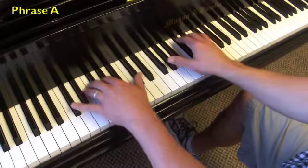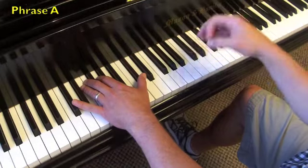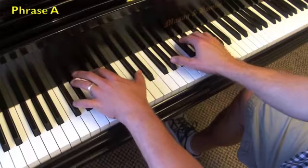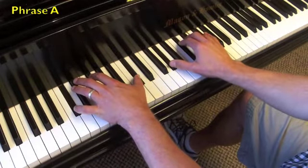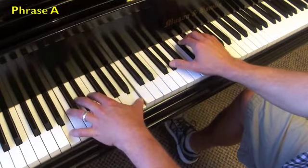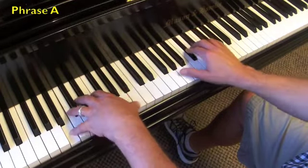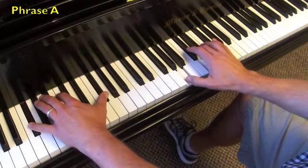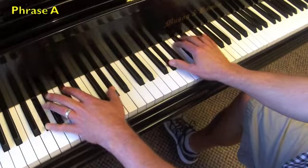Now you can go ahead and play it as written, and I'll put the stop in there again. Putting the stop in where we divided it up helps you keep track of in your mind where you are in the piece. You never get lost if you do it this way. So here we go, one time with a stop. I'm kind of still going slow, but I don't think it's as slow as you should be going when you first learn it. You could be going much slower. Second half.